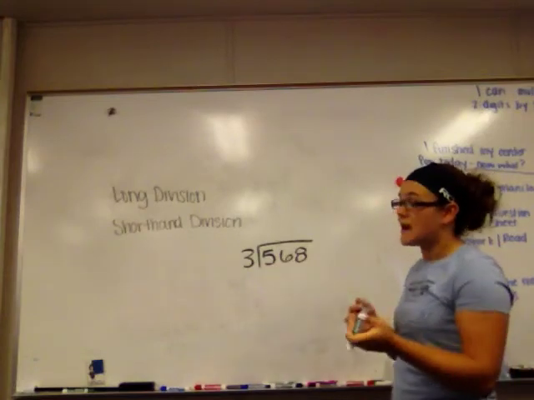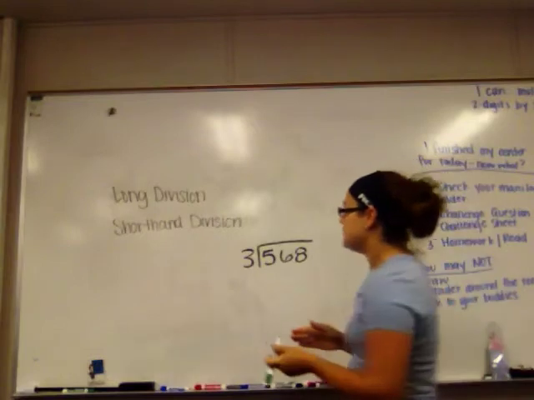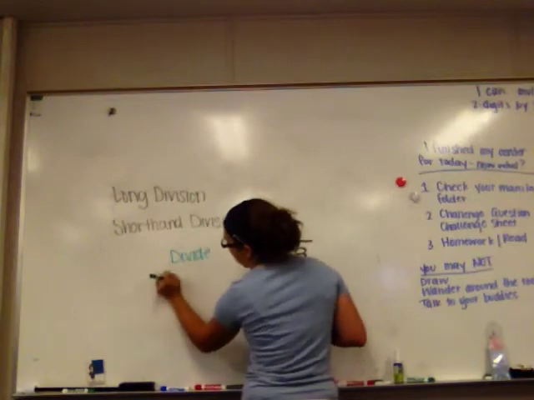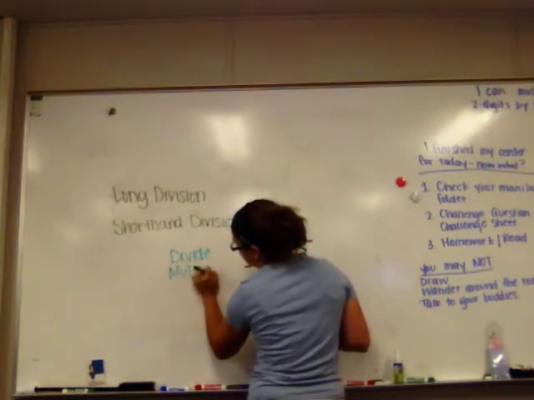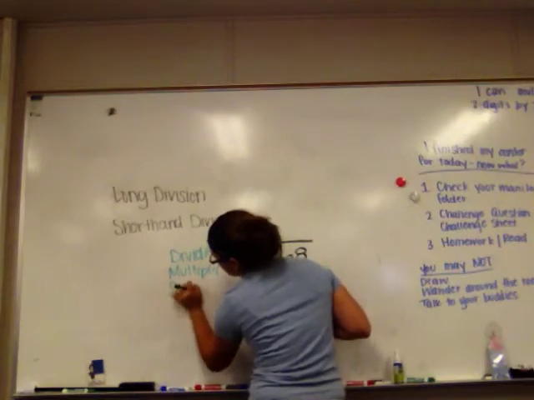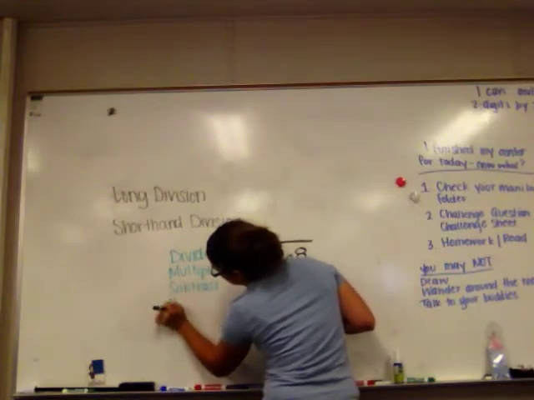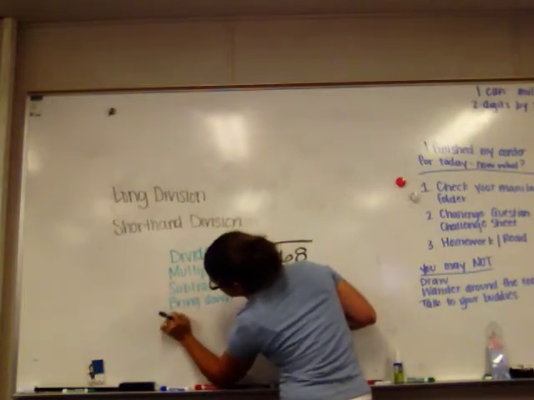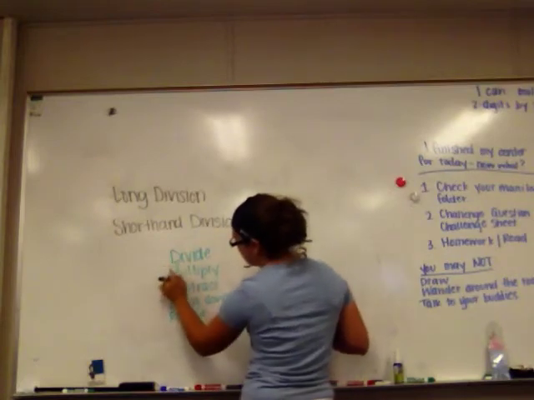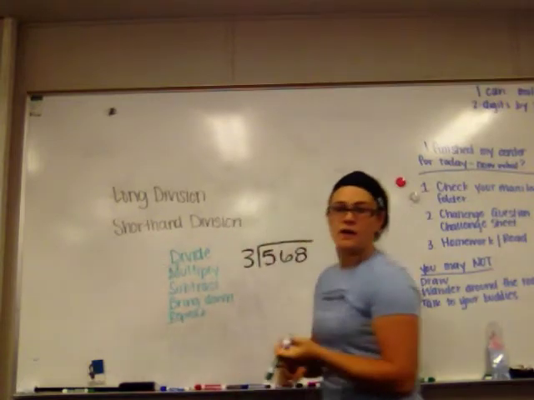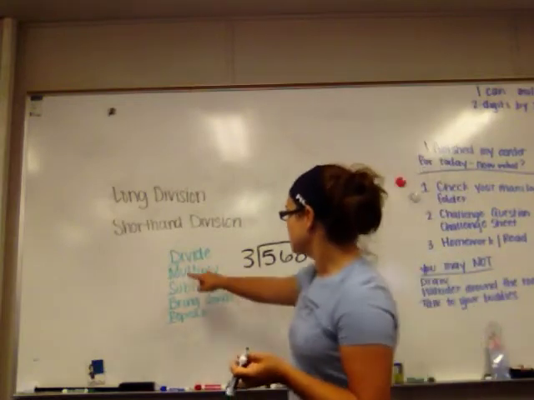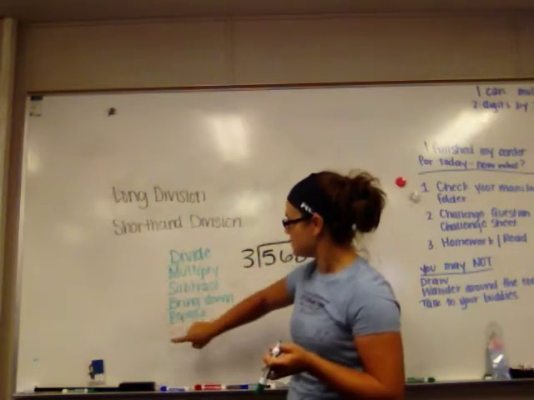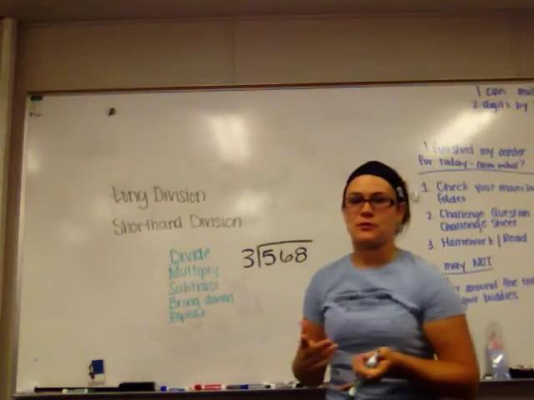So for long division we have some steps that we need to remember. Okay, so the first thing that we're going to do is we're going to divide, multiply, subtract, bring down, and repeat. Okay. A short little quick way to remember that is, if you think about the first letters of each of those words, the saying dumb monkey swing backwards repeatedly. Okay, helps you remember the order.